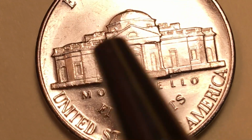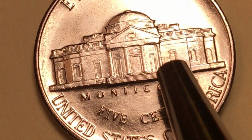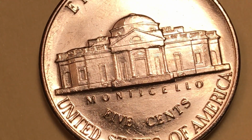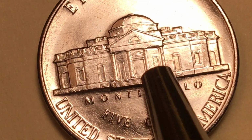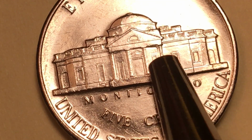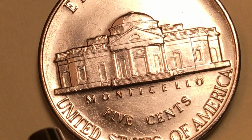What else is important? Can you see the plinth? The plinth is the base of each of these 4 columns. If you can see the plinth, you're on your way. Next, can you see the stylobate? There's an area right above the steps here that goes in. Can you see the line for that, for the top step in the area that goes in? You can on this one. You can see the stylobate.